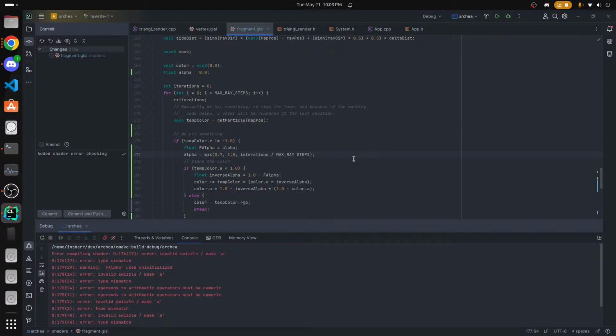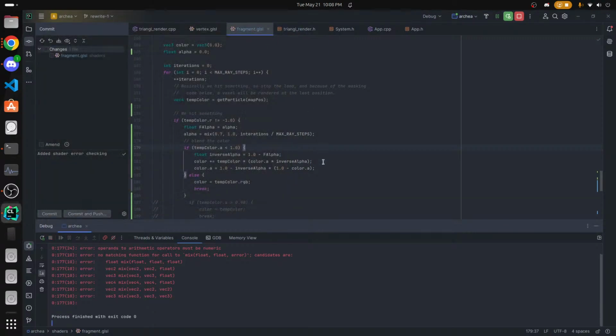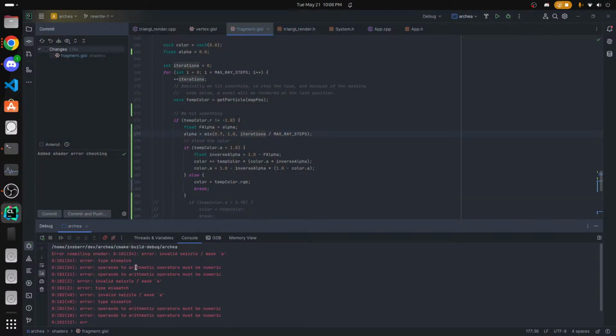And then if the color has an alpha... Right, I need to change these all to alpha.